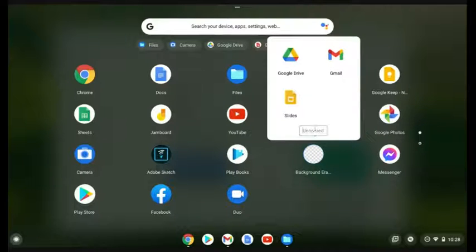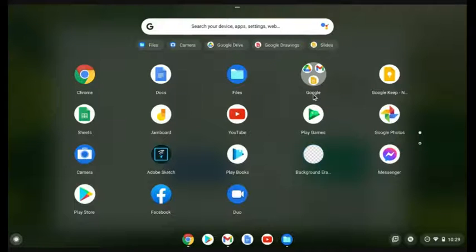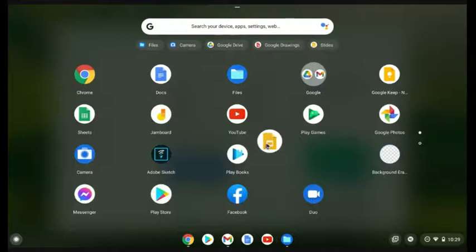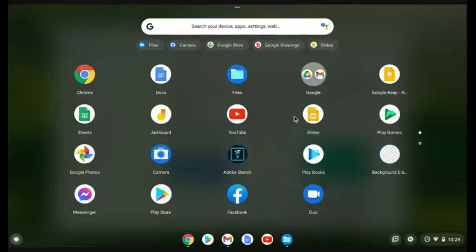You can name that folder by clicking where it says unnamed. If I type Google, now it's called Google, and I have this folder. And if you want to drag them out, because sometimes you decide it's not a good idea, you just open it up, click and drag the app out of it, and then you can have a standalone app.